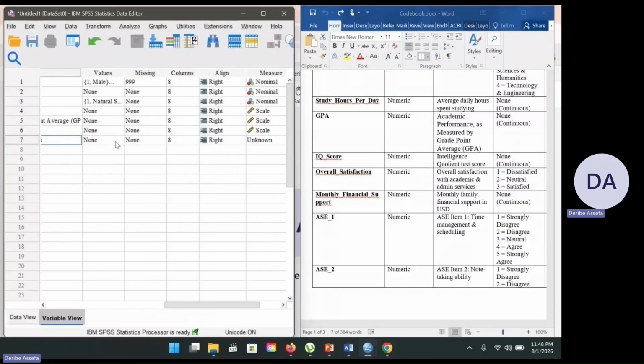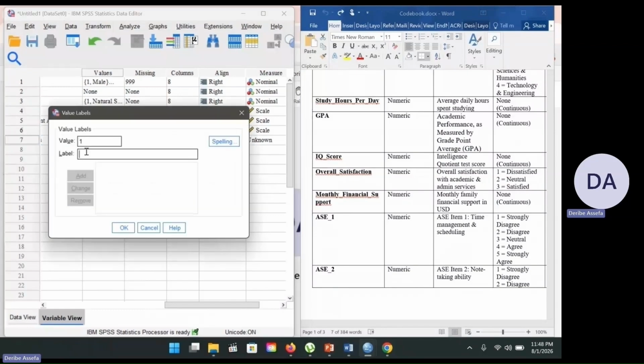Here the values are required. It is categorical type of data, and still hierarchy has meaning. It is ordered, and again there are categories. It's ordinal type of data. As a result, we need to specify the numerical codes for the categories so that the analysis would be very easy. Number 1 represents dissatisfied, add. Number 2 represents neutral. Number 3 denotes satisfied.